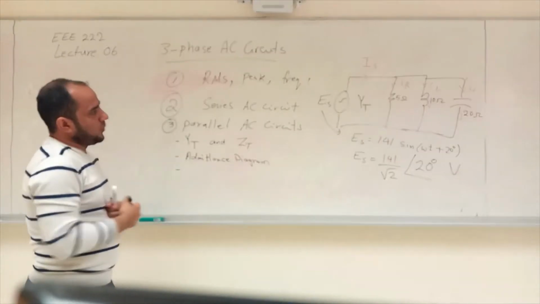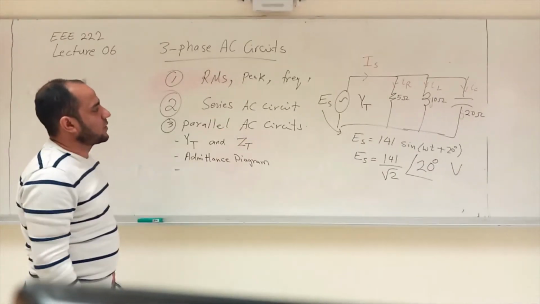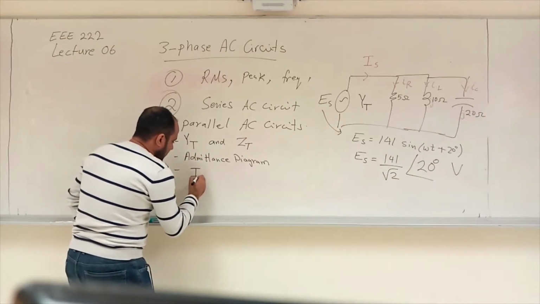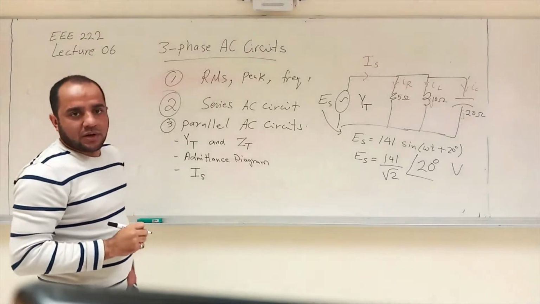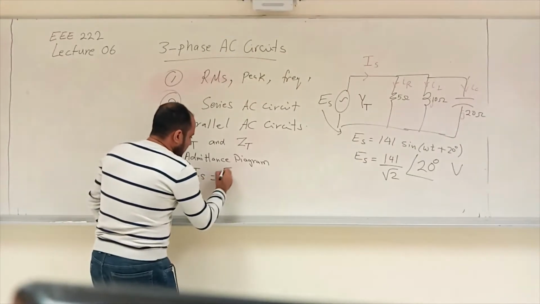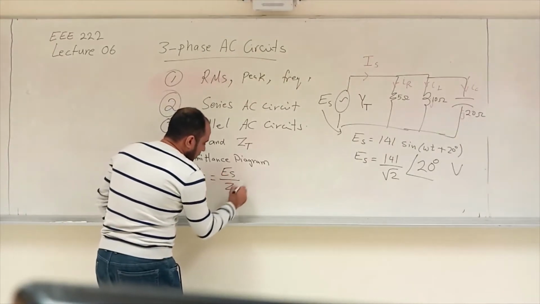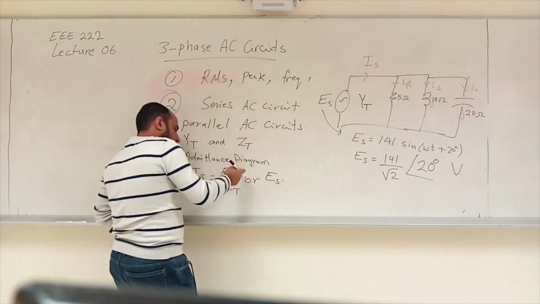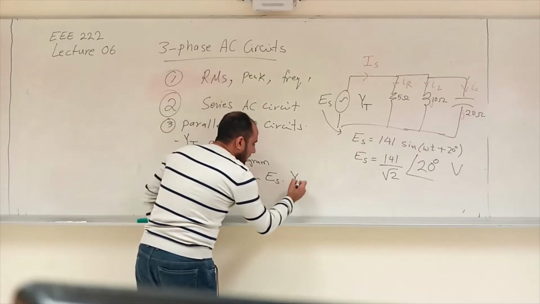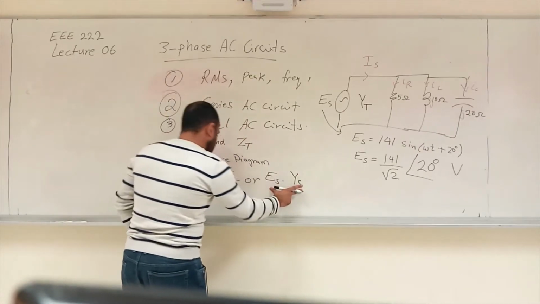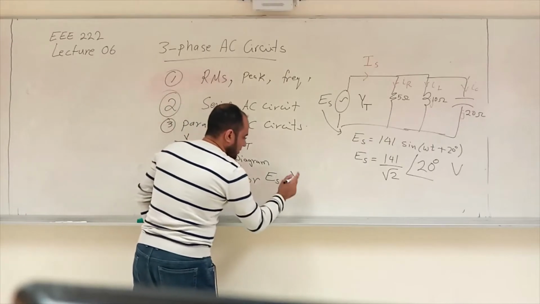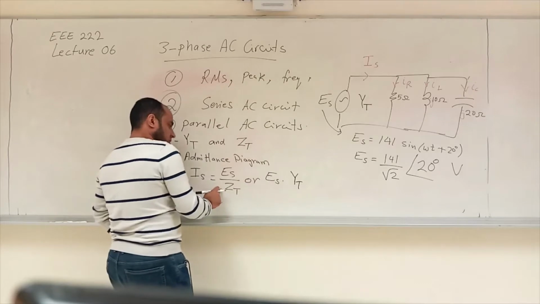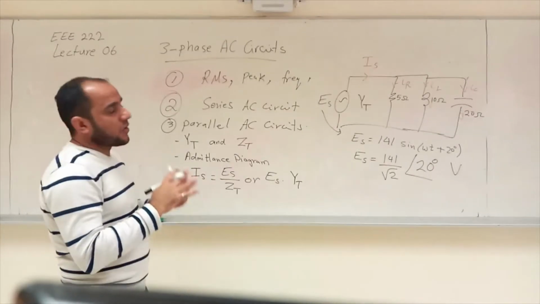After that, we know the voltage is the same, and the voltage is given in this question. So we can calculate the current, right? Now the current here, the total current, IS, by Ohm's law, right? By Ohm's law it means it's either ES over Z total, or basically ES times the opposite of Z total, which is 1 over Z total, nothing but the admittance, right? So you can use this, Y total, the total admittance, times ES to give you that source current, or the total current.